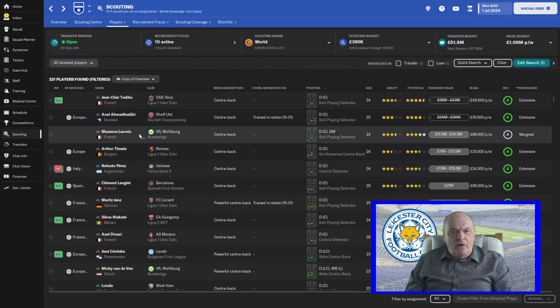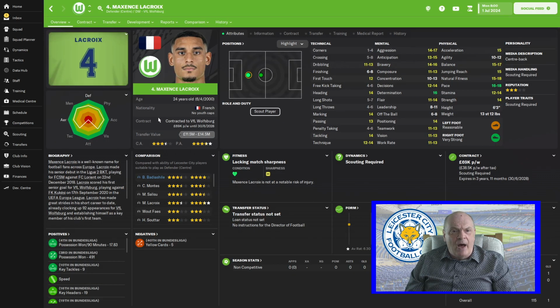So, for instance, Lacroix, 24-year-old French lad, has got 5-star potential, coming in as a 3-star. I mean, basically, I'm trying to sign somebody who's better than what we've got, because we have got a couple of decent centre-backs already. But this lad is 6'3". He's very quick. I do like a tall, quick centre-back, because obviously if you get the ball put over the top, you need somebody who can catch up to them. Very determined. Again, it's not fully scouted. Not quite sure about that one.